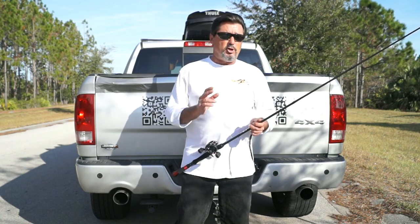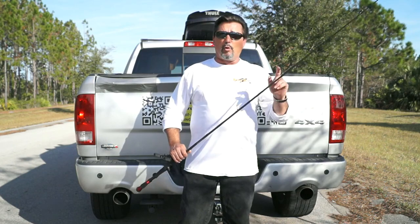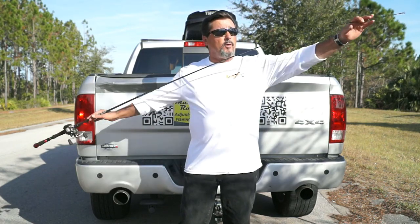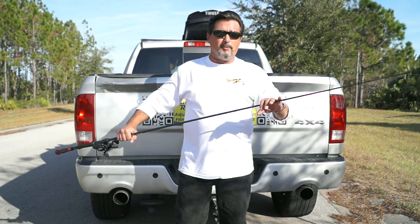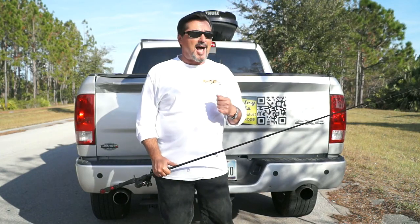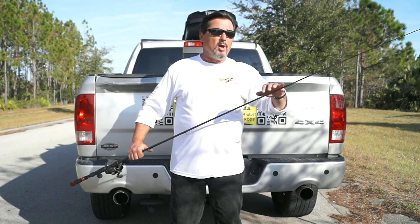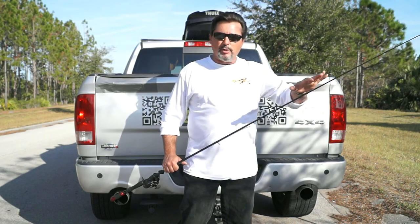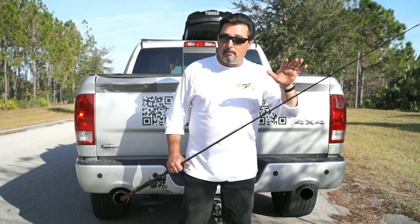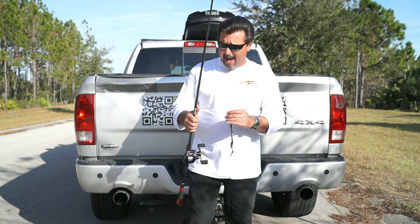Another reason for setting your drag properly, and the main reason I think is so important, is for your rod. If you overextend your rod into the backbone, where you got your drag set so tight, you're overstretching your backbone here, and over time, you'll cause that rod to break. If you set your drag properly, you'll never damage your rod, you'll never break your rod, and more than likely, you'll never break your line.